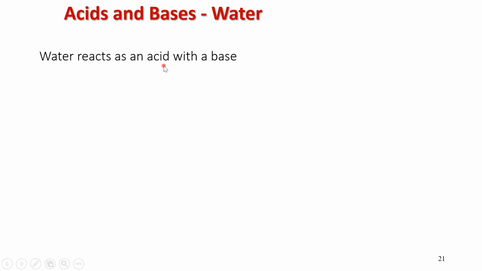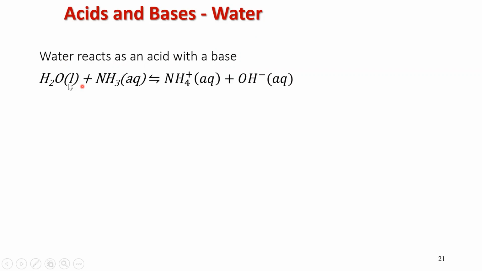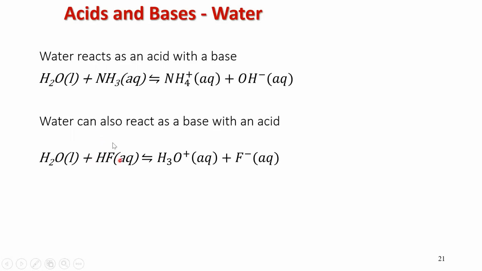Water reacts as an acid when it reacts with a base. So if ammonia is our base and it reacts with water, water is acting like the acid. But water can also react as a base with an acid. If we were to take hydrofluoric acid and add it to water, now the water is going to act like a base. So water can act like an acid and it can act like a base. It depends on what it's reacting with.